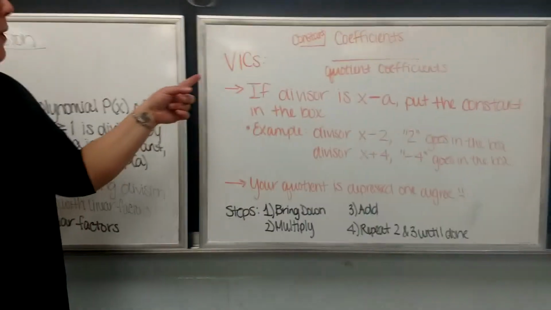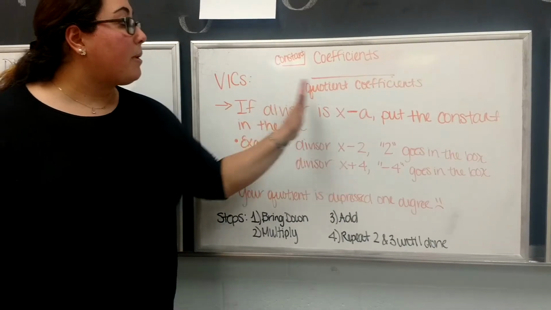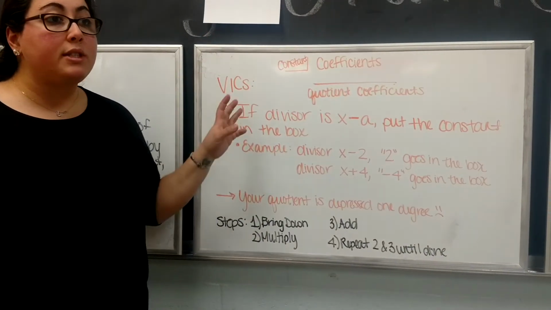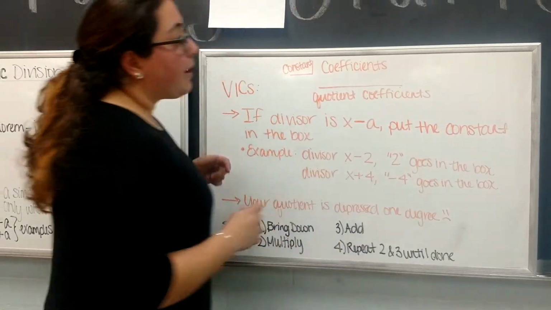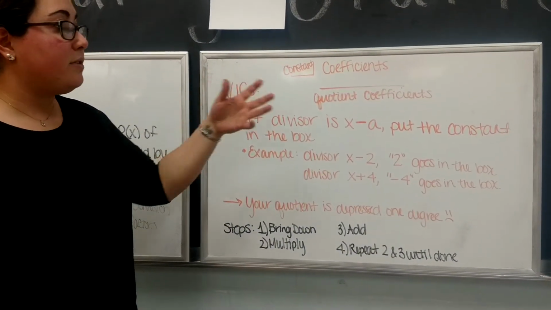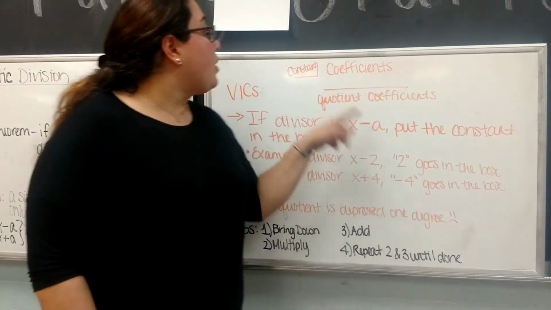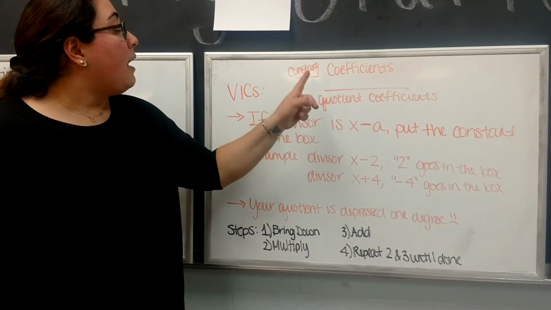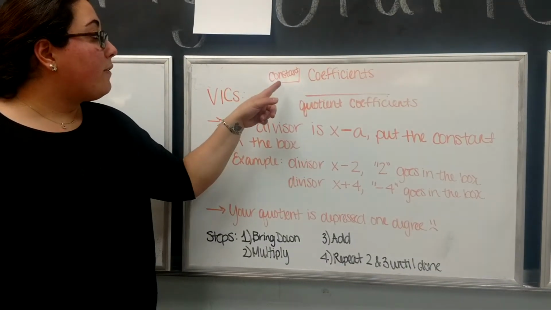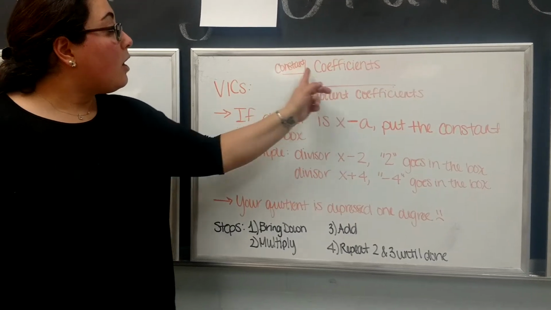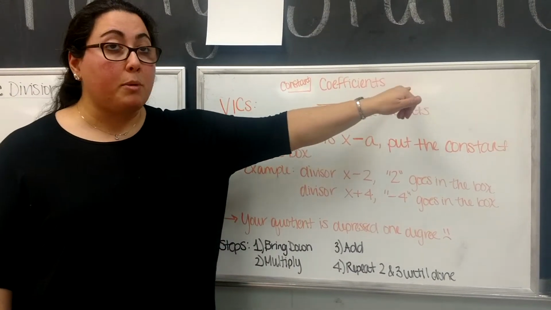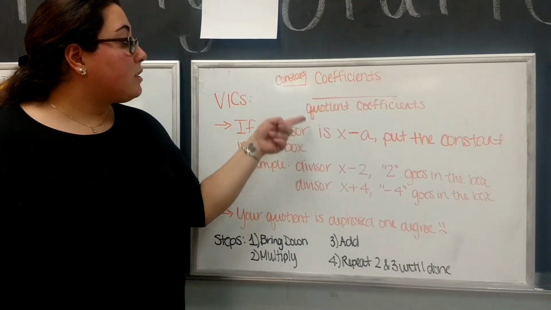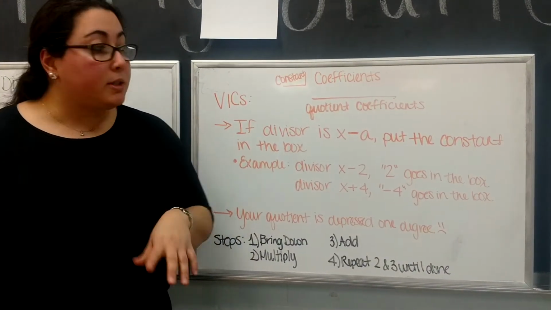For this, we have that this is going to be the setup of how you divide. It's a little different than what we saw in long division, where we have the fraction bar or your divisor bar. Here you have this little box, and inside that box is going to be your constant. Across the top are going to be a list of the coefficients of your original polynomial, and what you get as a result is going to be your quotient coefficients.